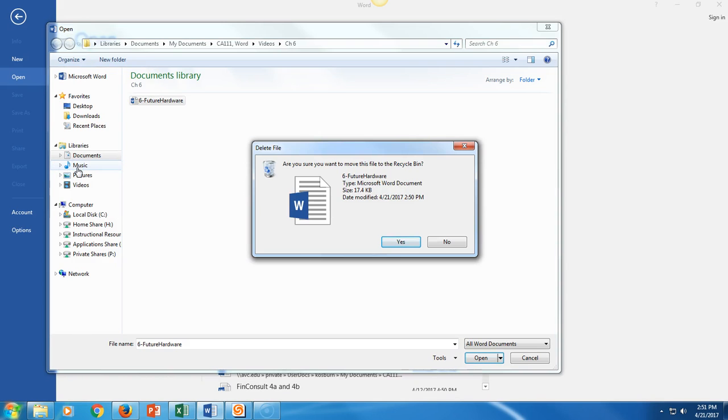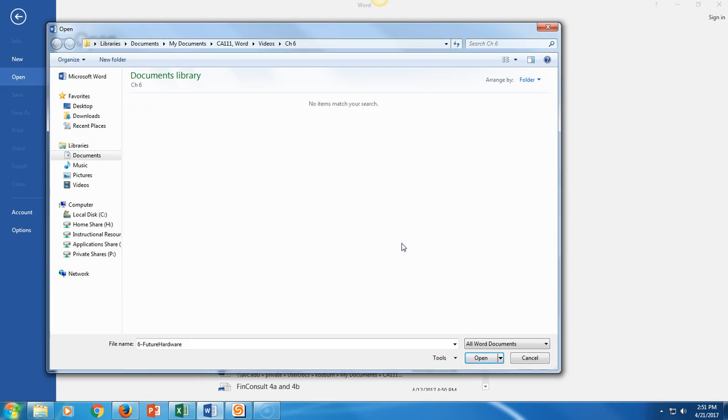And it's going to say, hey, are you sure you want to do this? Because especially when you go from a flash drive, if you hit yes, it's permanent. We can't undo it. In this case, we absolutely want to delete it. Okay, so it's gone.